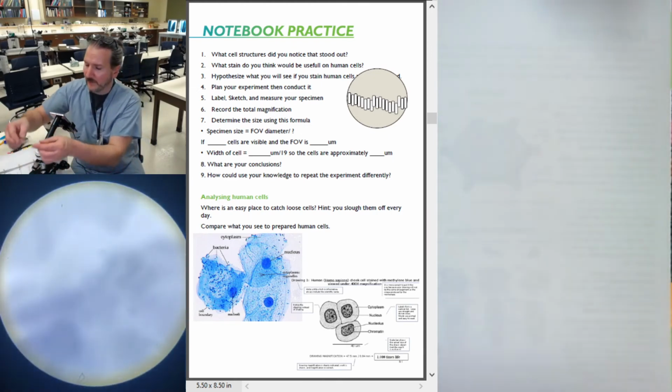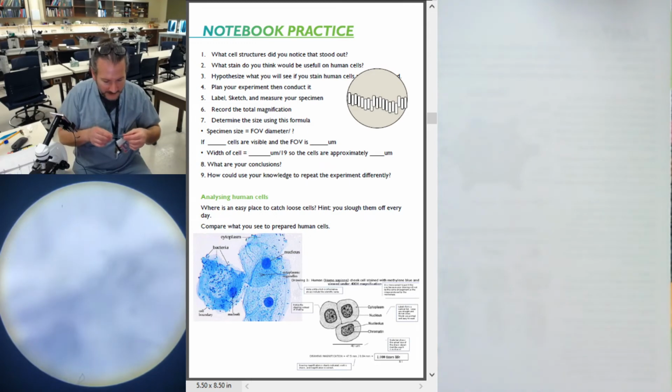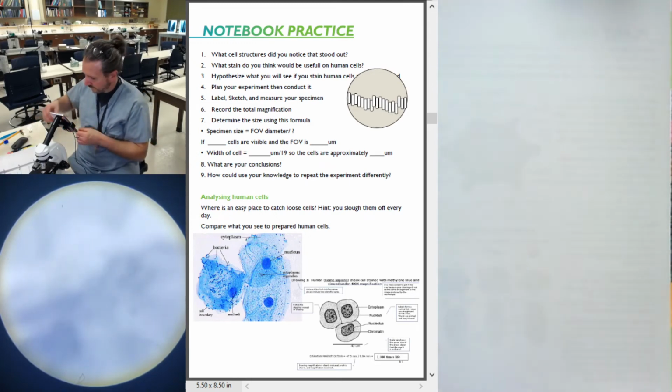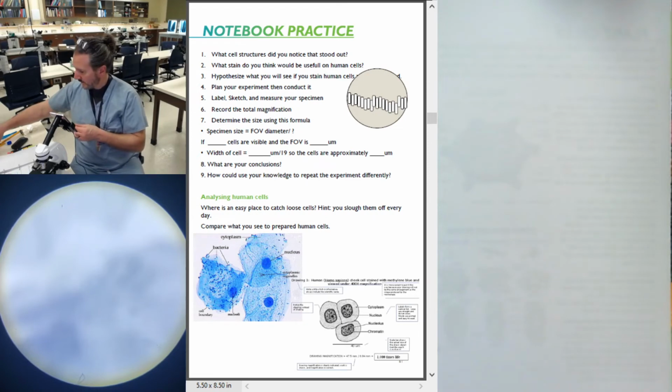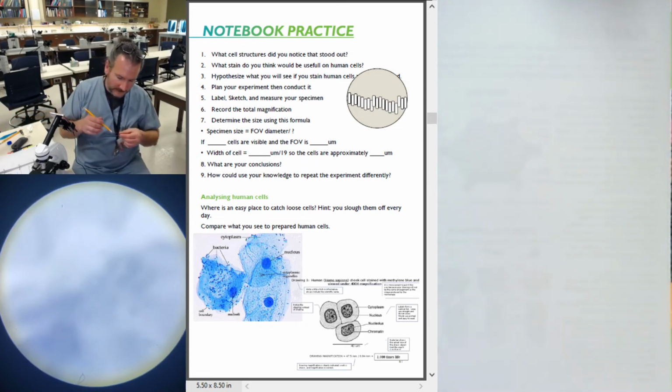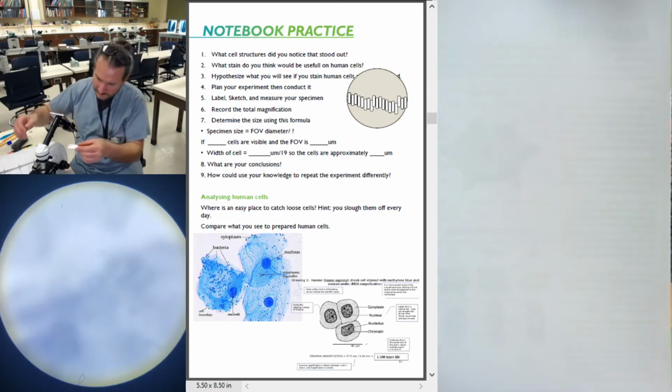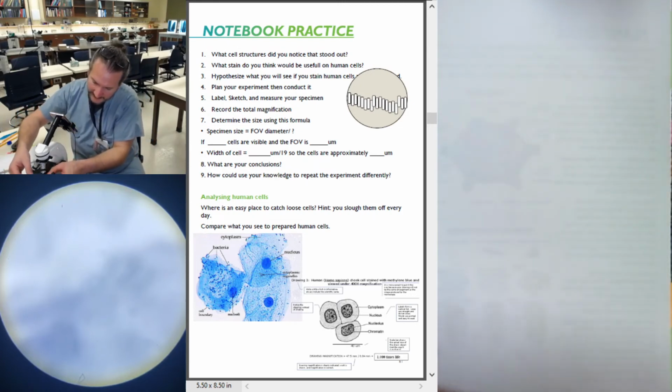Out, take a little peek at it. Center a little bit. Tap it down. Put it back under. Scanning.